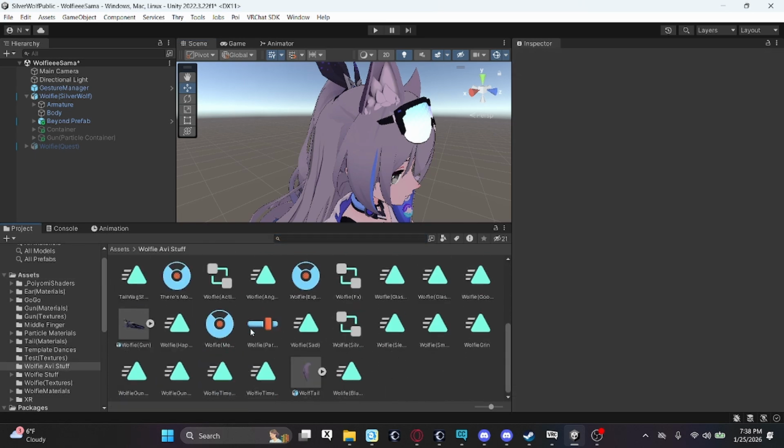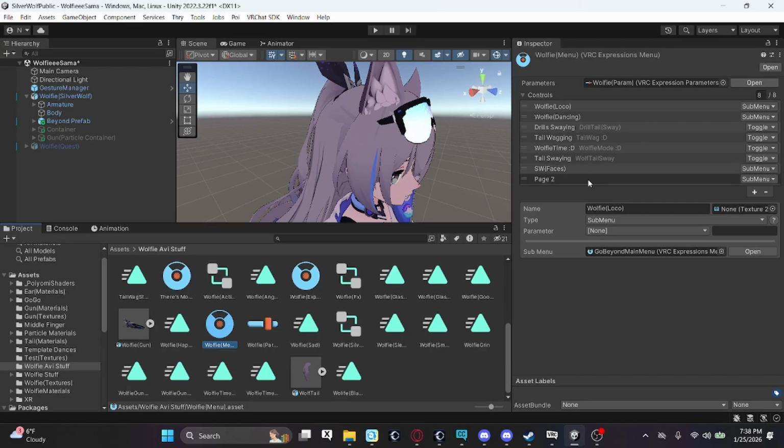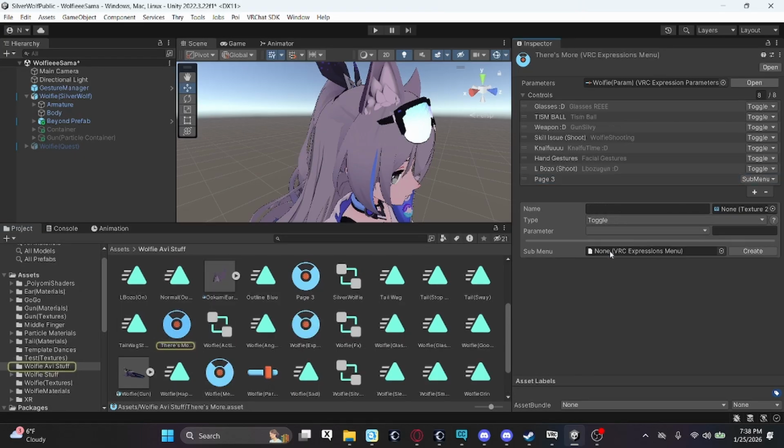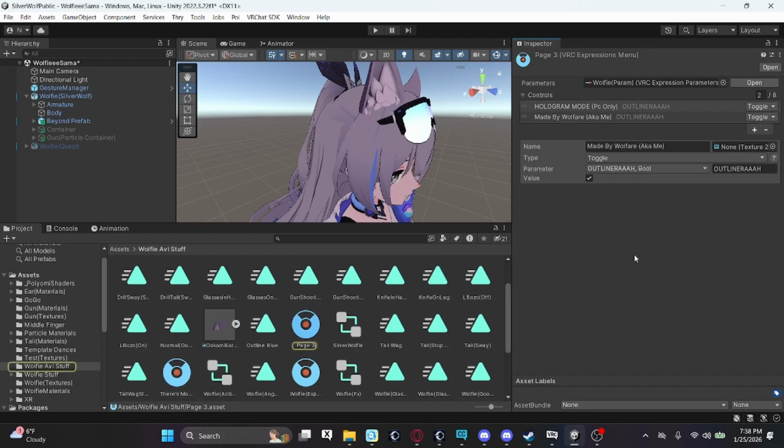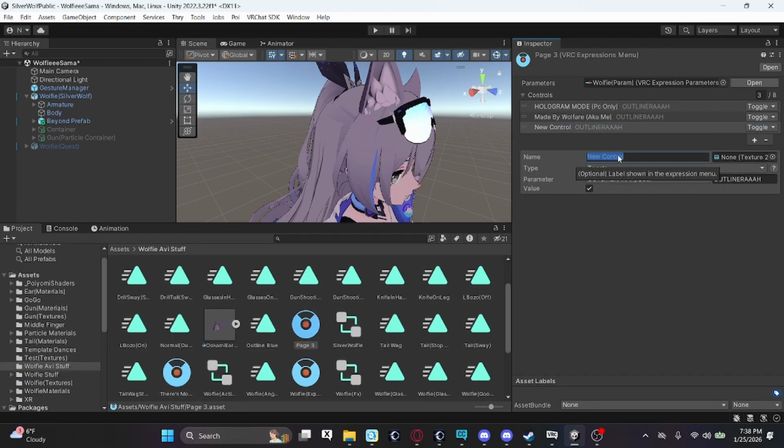Our next step here would be simply adding the menu. Page 3. Okay. We'll name it. As well as PC.